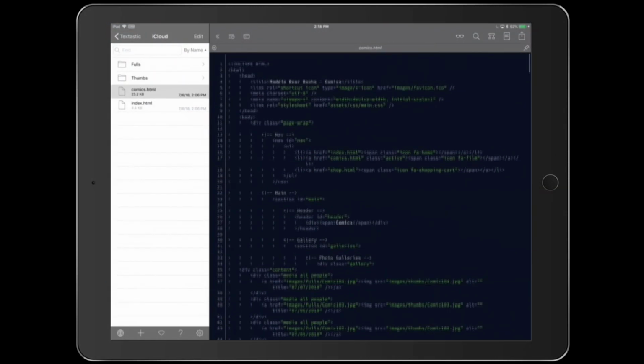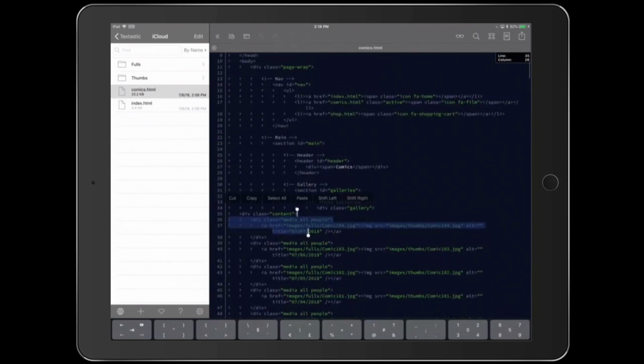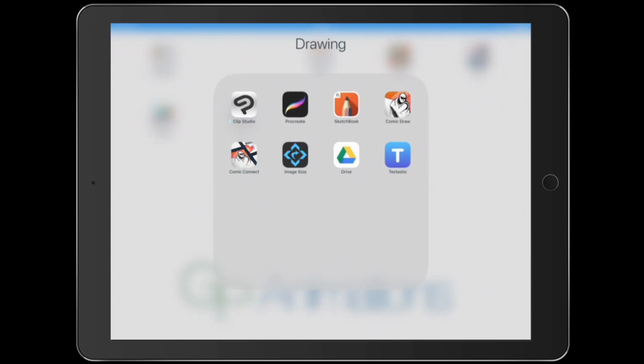It lets me actually edit the HTML of the website. So every day I update the web page with the new comic link and the images. So here it lets me just edit the HTML directly from my Google Drive. I can upload it to the FTP for my web service here. So it's FTP client and HTML editing, which is fantastic.